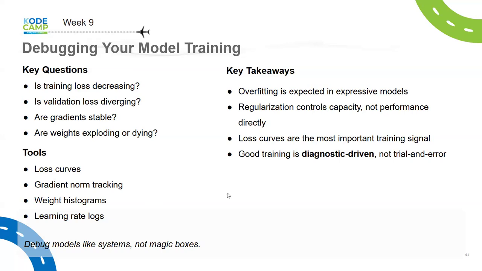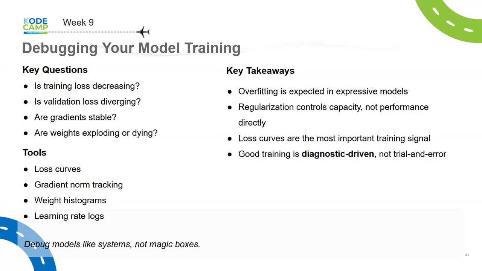So when you're training your models, debug them. They are not black boxes, even though we call them black boxes. As a machine learning engineer, you do have a bit of knowledge of what is going on, and you can actually do something about it, right? You can adjust things, you can tweak things, and you would see the effect if you monitor them properly.